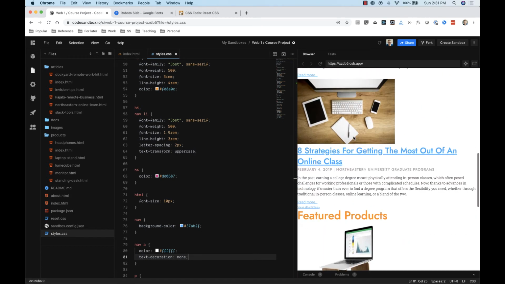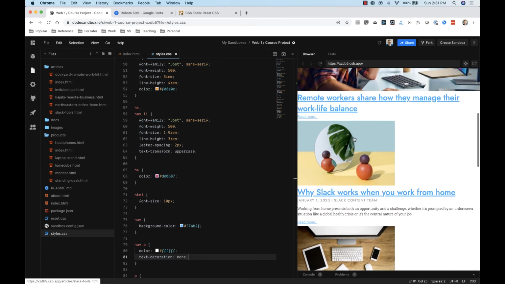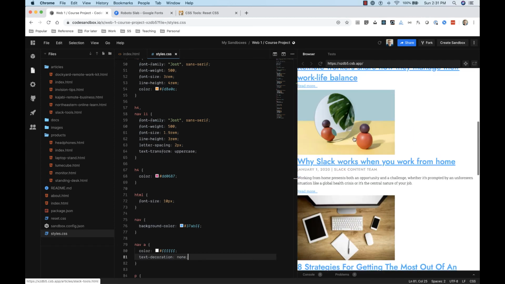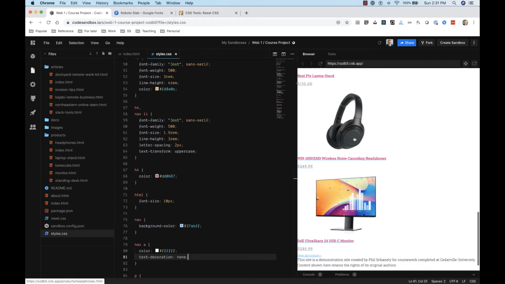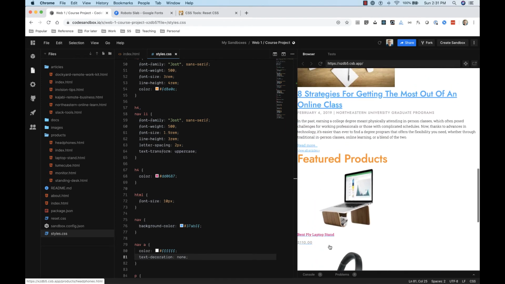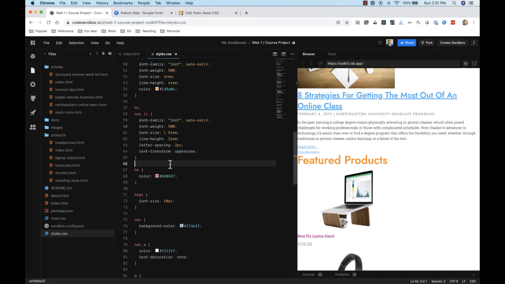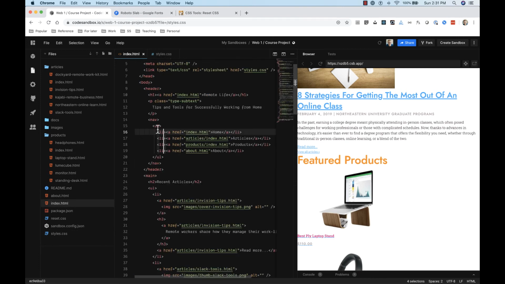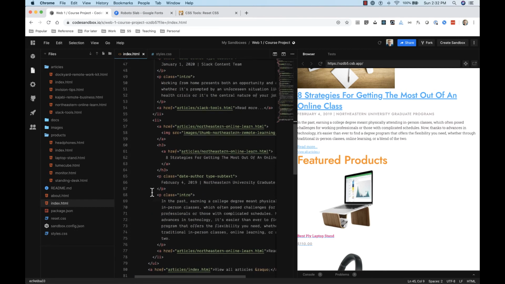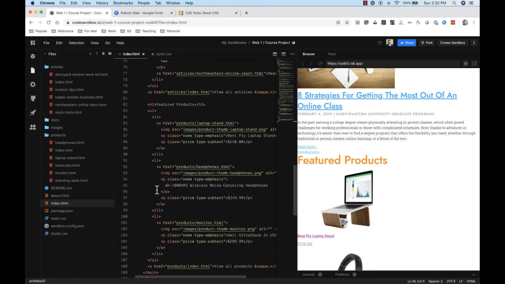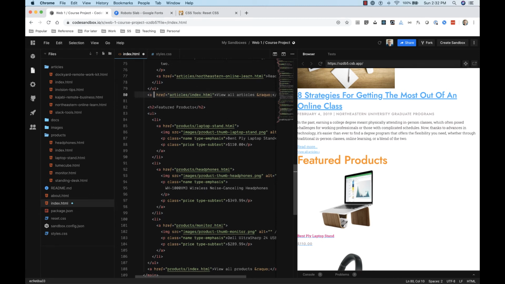I suppose one other thing that we haven't tackled is those few hyperlinks that actually look more like buttons. So these, like the view all products and the view all articles down here. Those are another situation where we don't want to just select all hyperlinks to apply these styles, but perhaps a tasteful class on here would help.